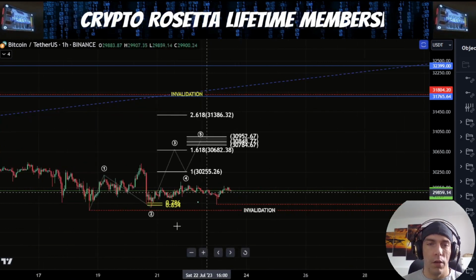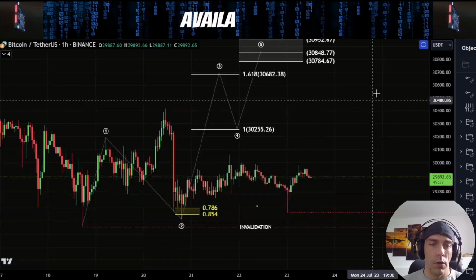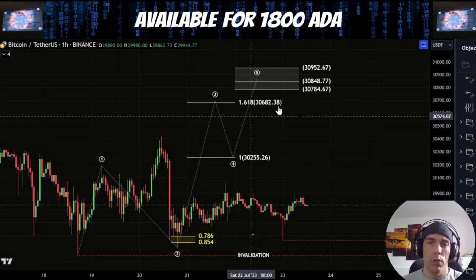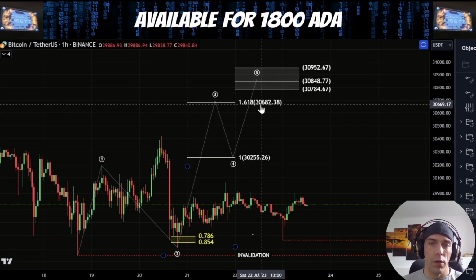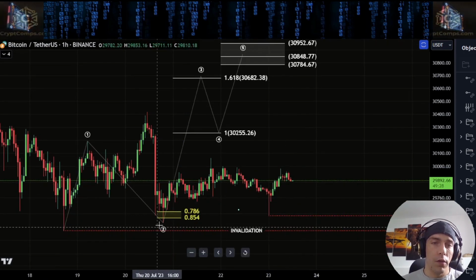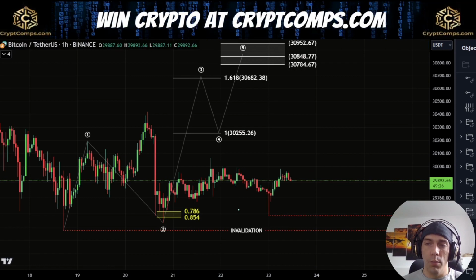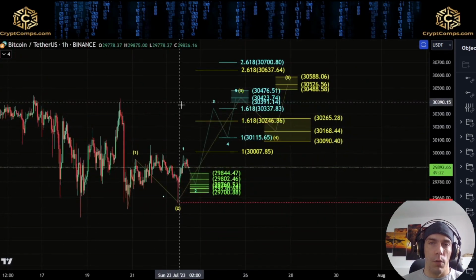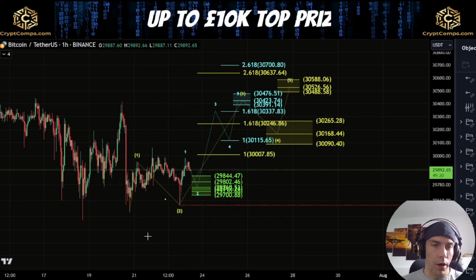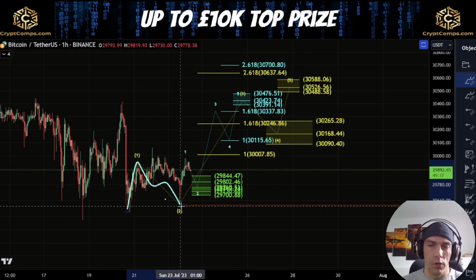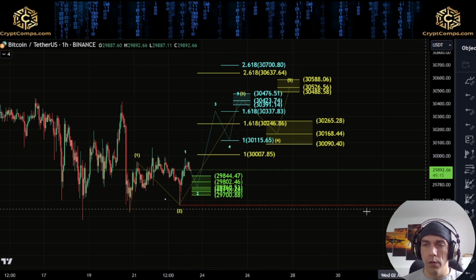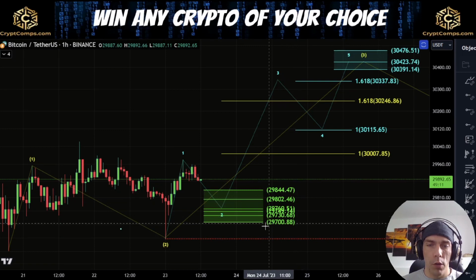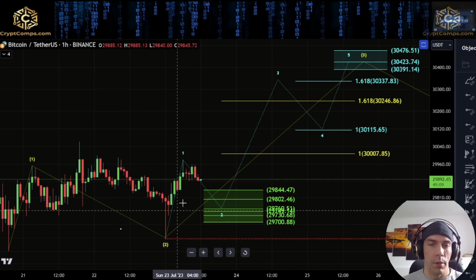The breakout count is effectively looking like this at the moment, where we'd be saying this is 1-2 here, and our 3rd wave we're looking for is up here towards this 30,682. The thing is, within this secondary count here, this would now be implying that we're going to see some additional extension here, where effectively what we could have here is this is a 1, this is a 2. Now, invalidation of this comes by crossing this 29,625, and if we start to lose 29,700, this already becomes less likely.